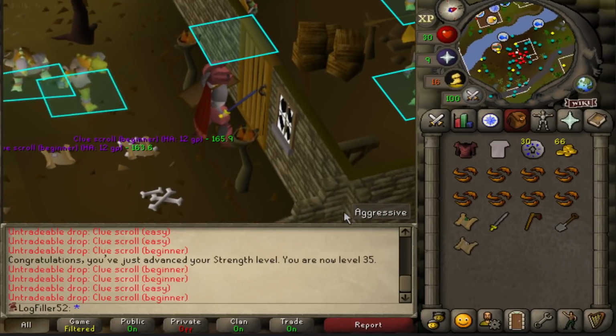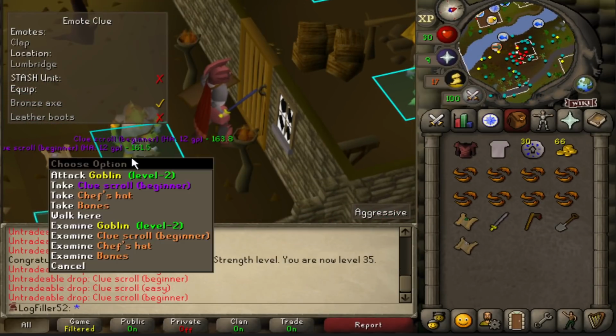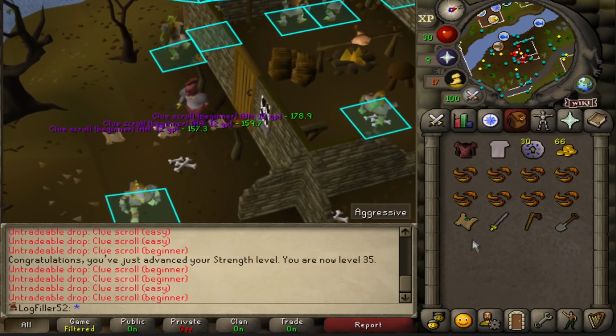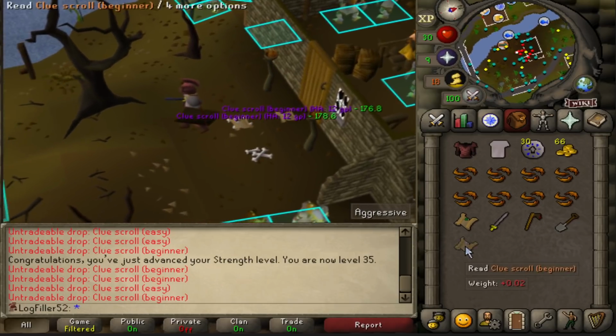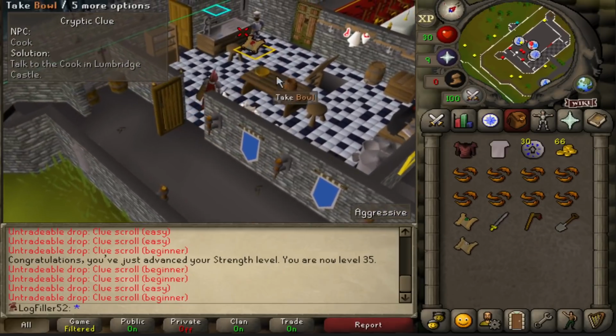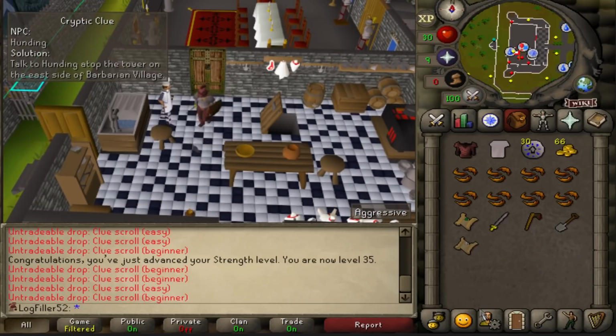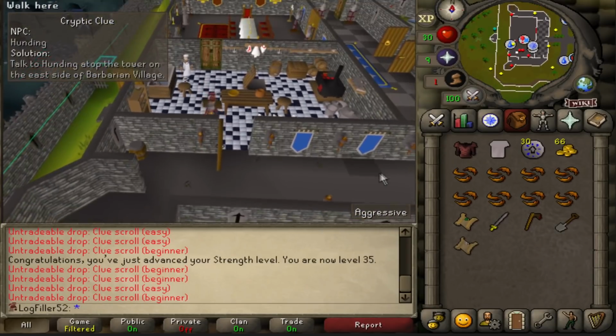Okay, so I honestly didn't expect this so fast, but somehow I've just managed to get myself 3 beginner clues, all with first steps that I can do. So we've just got ourselves another guaranteed beginner casket. But you never know, guys, all 3 of these clues could be one-steppers, but not this one apparently. And unfortunately, we don't yet have access to the Barbarian Village, so this one will be dropped.